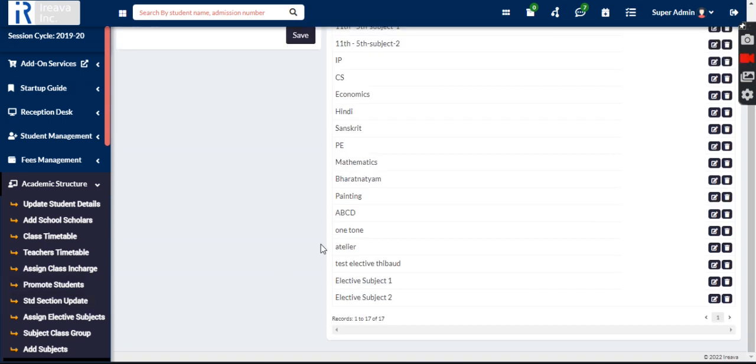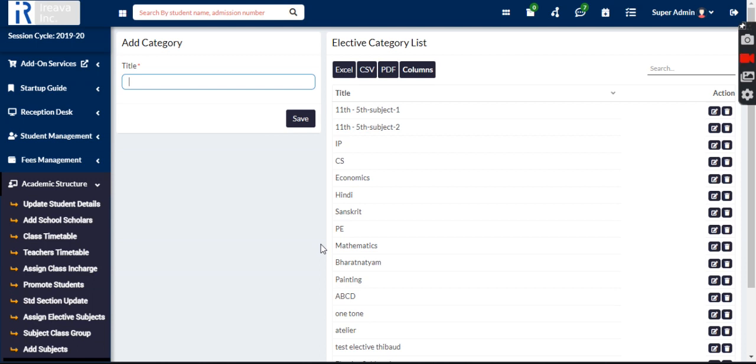So we make a category. Let's say, for example, the maximum a student can opt for is 2 subjects, so we will create 2 categories, like category 1, category 2. If it's for different classes, we just take the maximum, like the maximum number of subjects a student can opt for. If there are 3, then we will create 3 categories. You can add any name for the category, like Social, if you have multiple subjects for the category Social, or better, you can create categories like category 1, category 2, category 3.